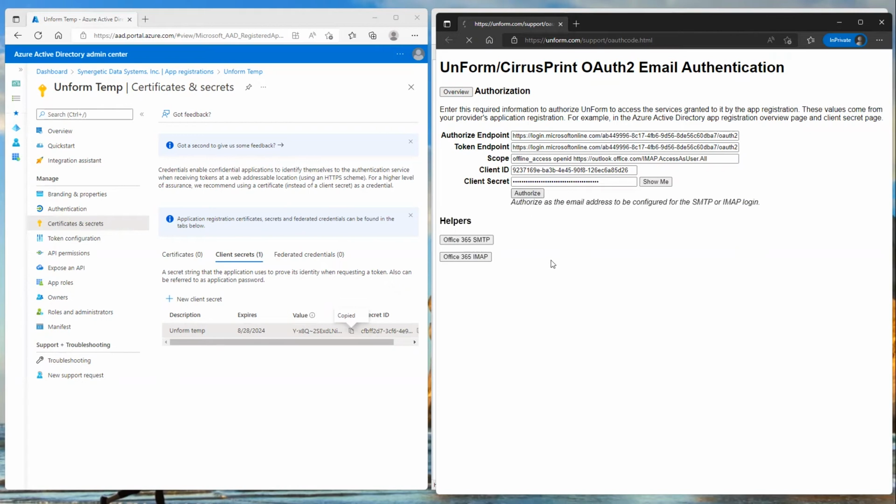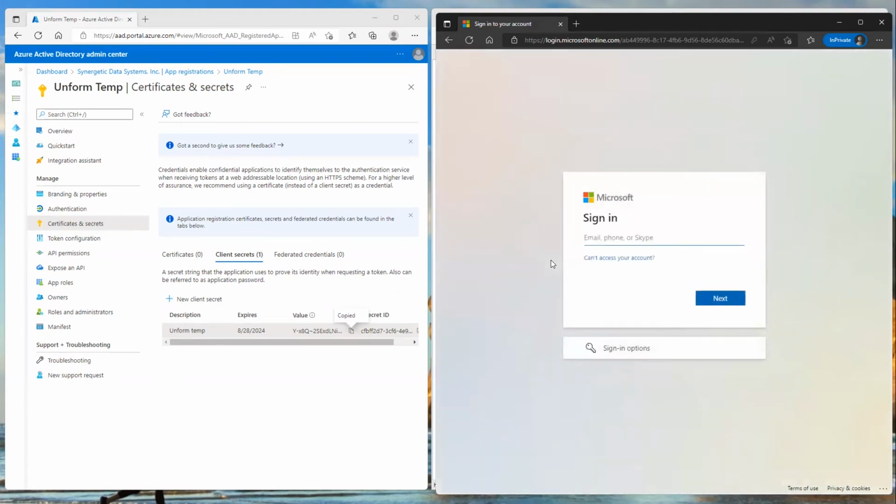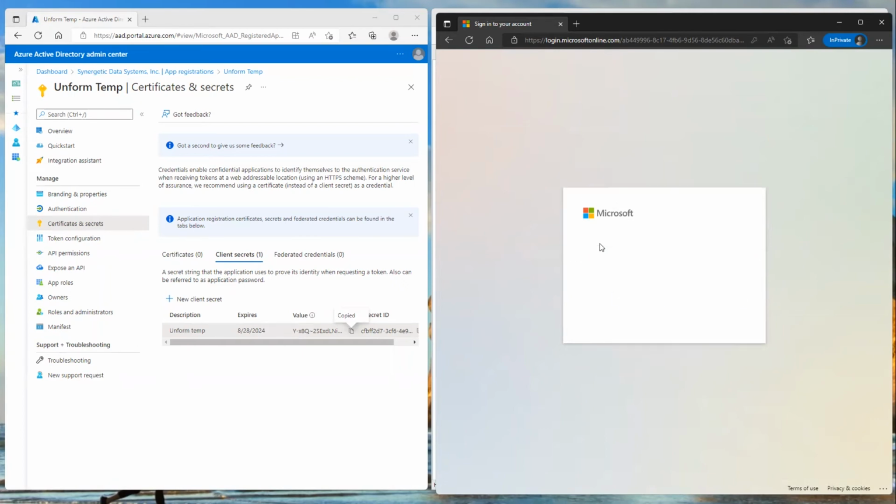So this will have me log into the account that I'm setting up as the inbound source account. And the password, I'm copying and pasting here.